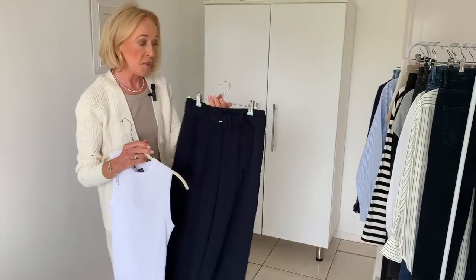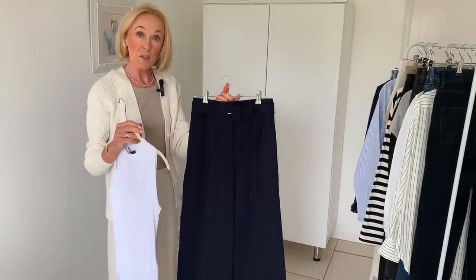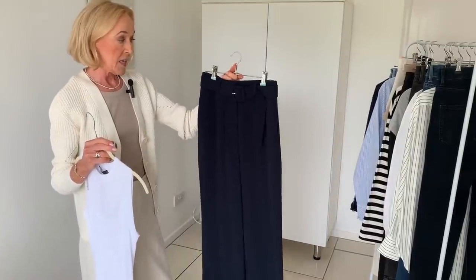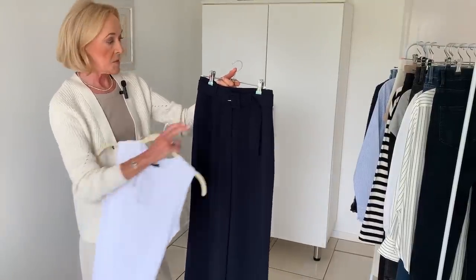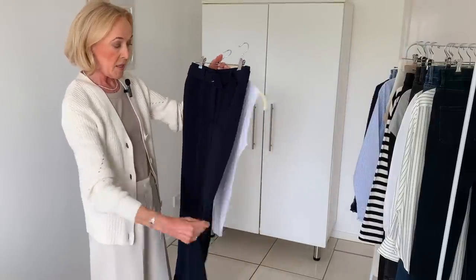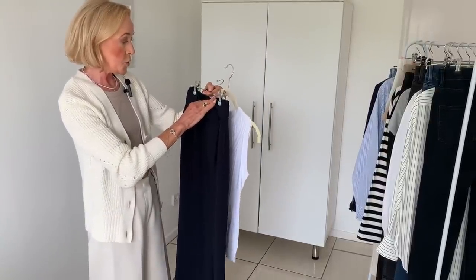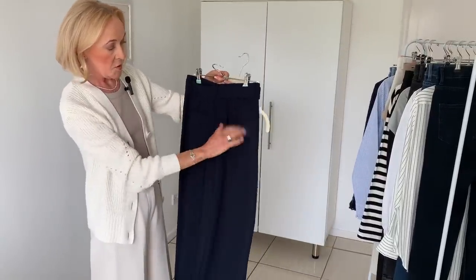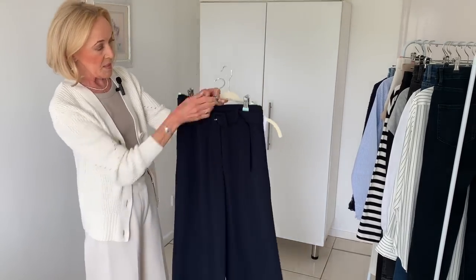And I'm pairing it with these lovely wide leg navy trousers that I shared with you in a few videos ago. And one of my lovely viewers was looking for inspiration for some smart trousers. And honestly, these are such a great buy. I think these were £39. They come with a self-tie belt here, which is very slimming. They're lovely and wide. I've picked them up in an 8 short. Side pockets here, very plain, just fashion detailing here, pockets on the back, just a press pleat at the front.